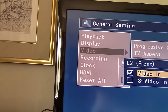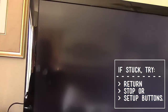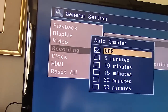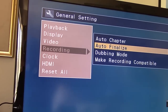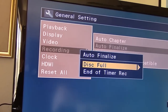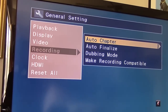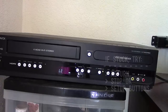One of the most frustrating things about this setup is figuring out how to back out of a screen. Hitting return usually works, but if not, try hitting setup to exit. Then go back into setup and go to your recording options. I'm not going to walk you through all of these because I don't fully understand them all. You don't need to bother with dubbing mode since we're not using that. For auto-finalize, I've found I need to finalize at the end regardless of what I set here. Make recording compatible — turn that on so it's compatible with every kind of player.